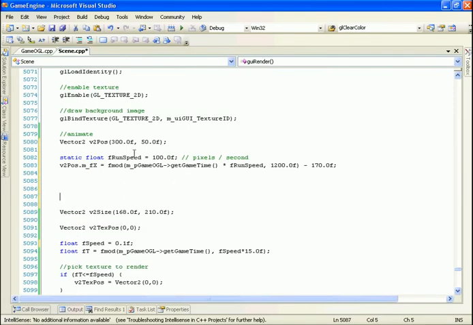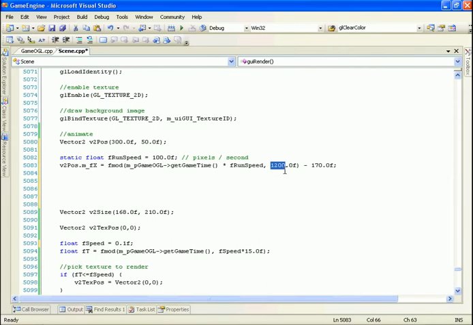Again, I'm using the fmod operator, so I'm getting the current time of the game and multiplying it by the speed. Remember, speed times time will give you distance, so this gives me a distance that I've traveled across the screen. I want to cap the distance to be between 0 and 1200 pixels.